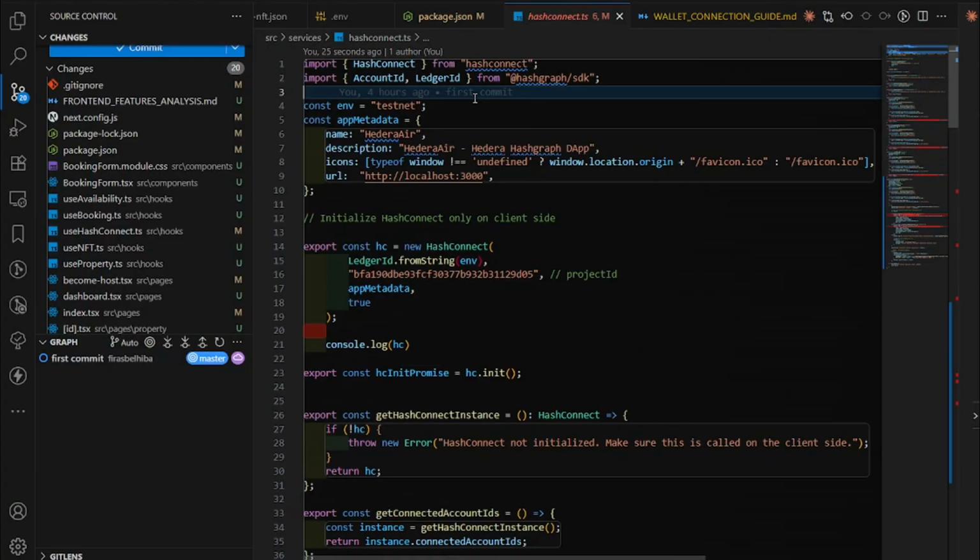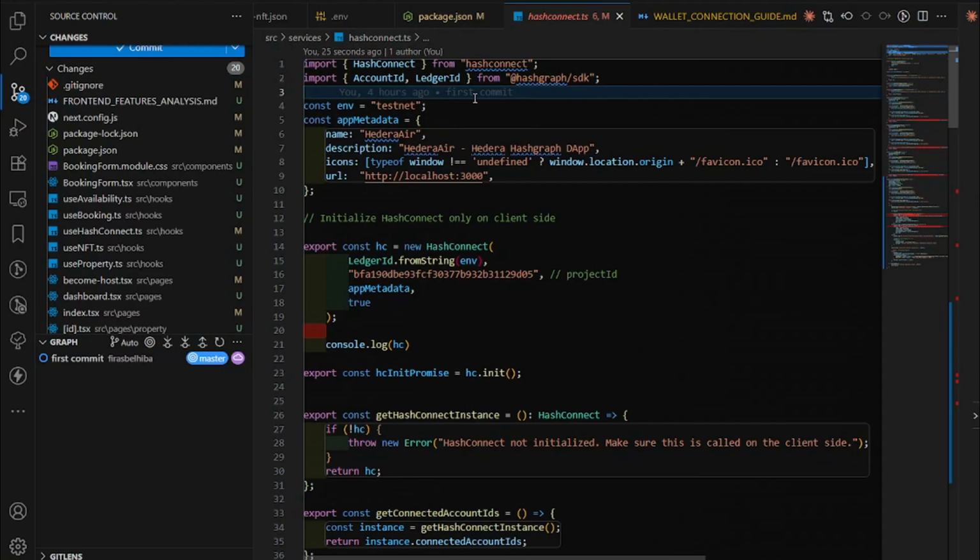And you need to pay attention, you need to declare in the env that it is testnet, okay? So super important, we are using testnet, and this is like a playground where everything is free. You get free test HBAR from the faucet, you can mess up without losing real money. When you are ready to go live, you literally just change this to mainnet, okay, and you're done.